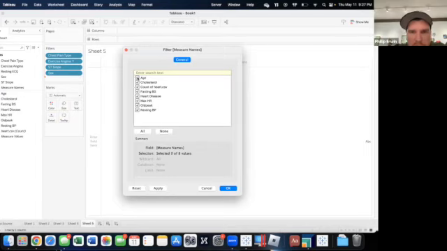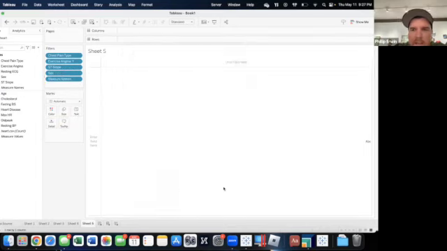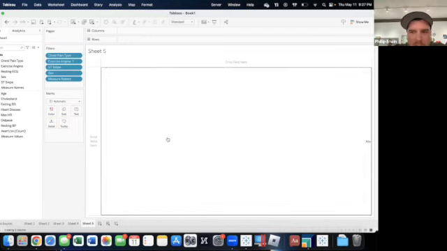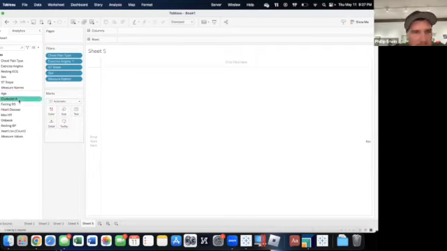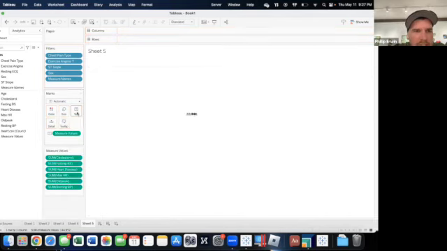We're going to do everything except age count. Hit OK. And then what we're going to add into the marks section is measure values right here for text, which makes this weird looking thing right here, but I think we're going to fix that in a moment.